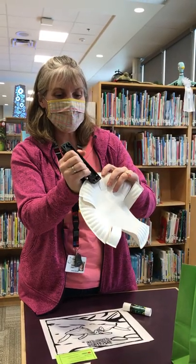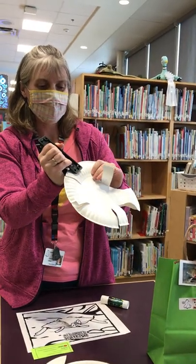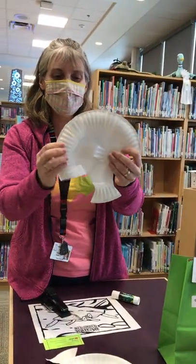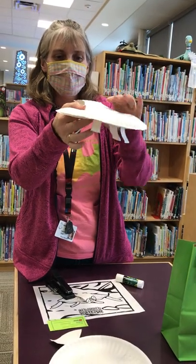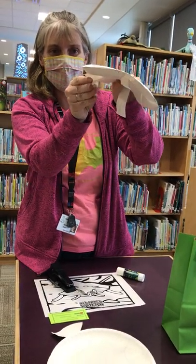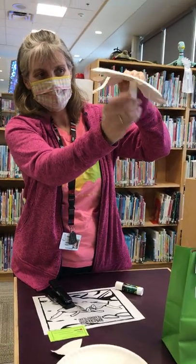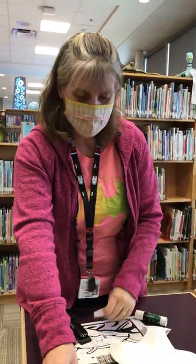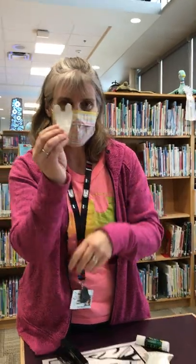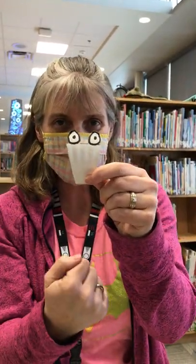The stapler is super easy for this craft. Okay, and then your feet are pushed out like that. And you can give them a little round turn if you want. Okay. Then, this is your nose piece. And on your eyes, so your shape's gonna look like that. And you're gonna draw some eyes.